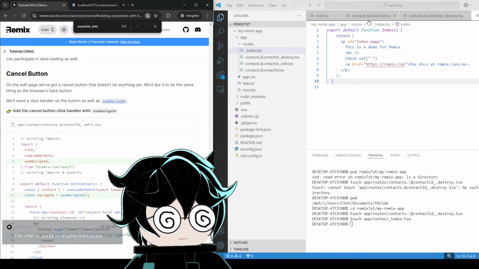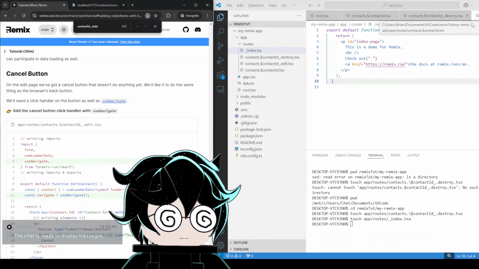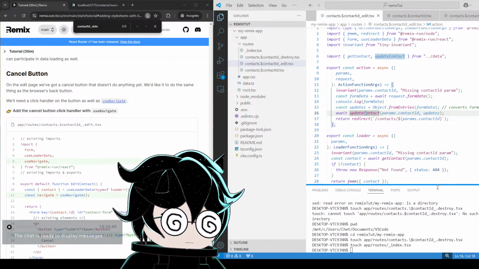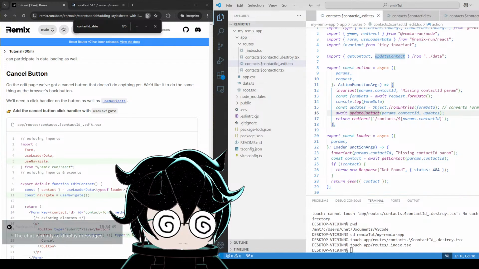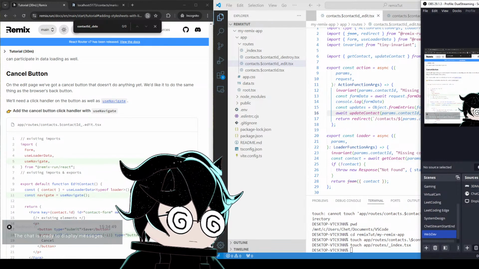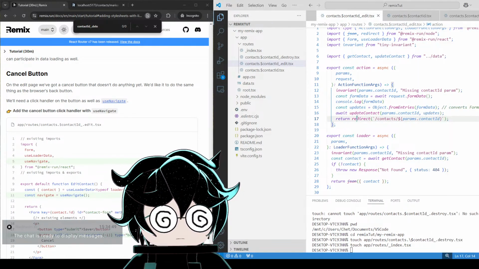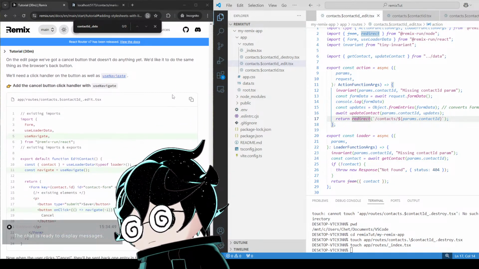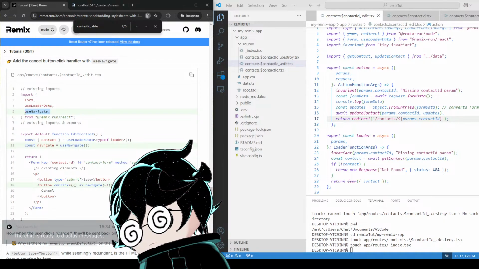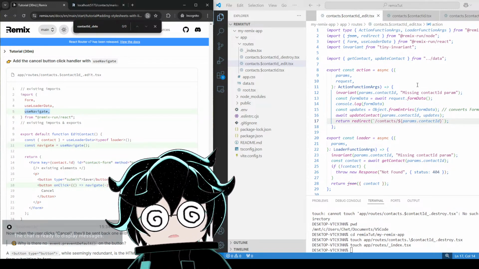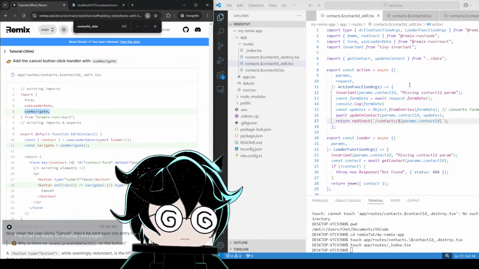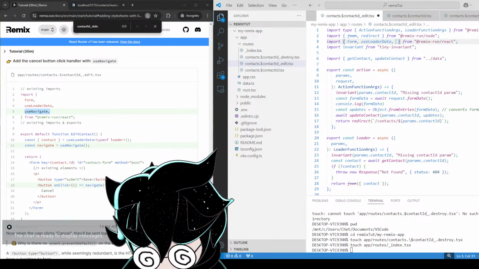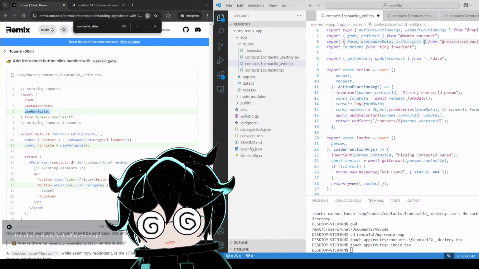So this is on the edit tab. Where's my edit? Oh, here. This is my edit route. Okay, just making sure you guys can see it. Okay, we need to import use navigate now, from the same place where we loaded the loader data. Use navigate.